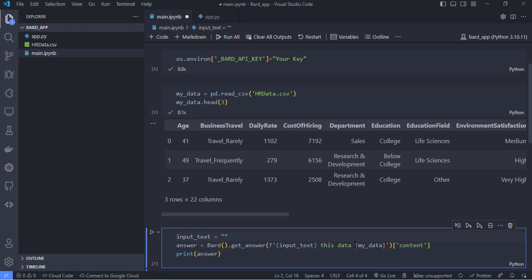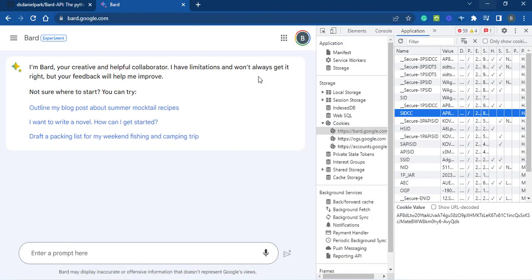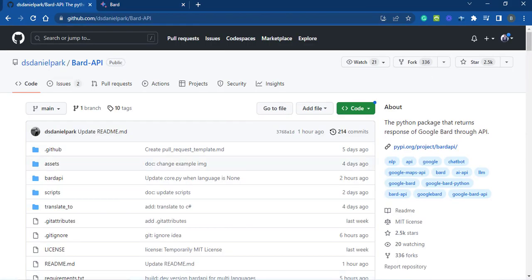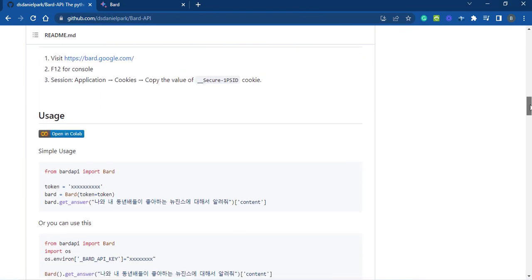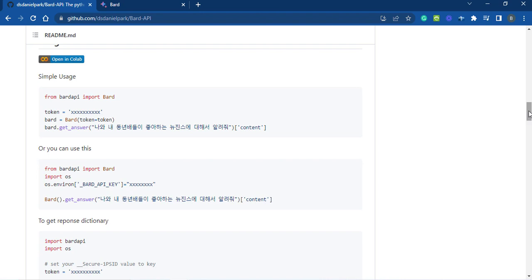So where I added in terms of connecting your data is here. Previously you could just put your question inside get answer, as you see in the documentation here, you were supposed to just put get answer and then put your question here, and then it gives you an answer.